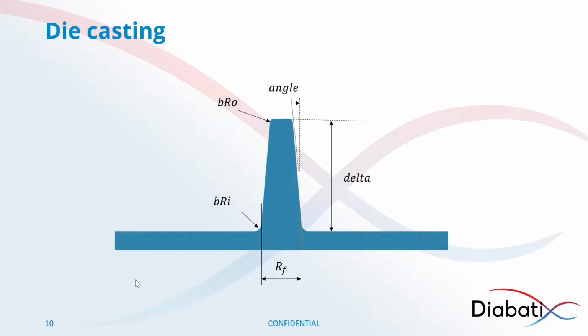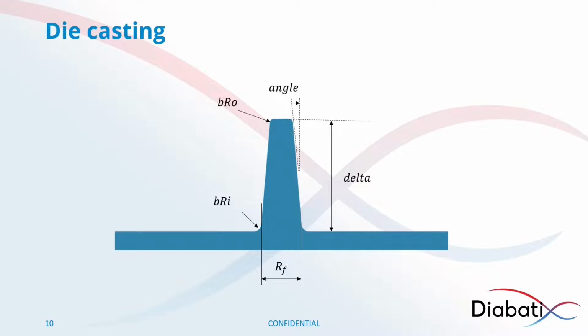So now that we've finished including the fan parameters, let's look at the manufacturing settings and the manufacturing types. In this case, we use die casting. The manufacturing settings that are relevant to this manufacturing type are seen on this picture here. We'll start with this part, which is basically the fin thickness. You'll have to include a minimum fin thickness as well as a maximum fin thickness.